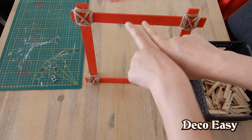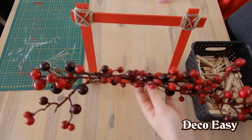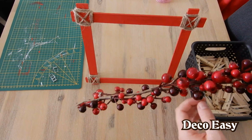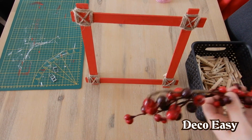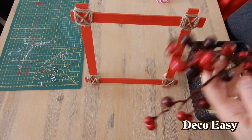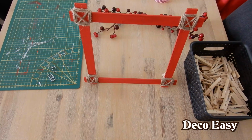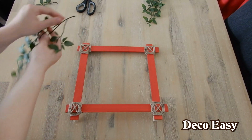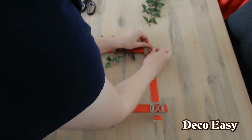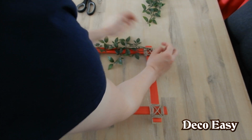I think I just want to first decorate this part here. And therefore I have some of these really cute berries here. This is just one large branch, but you can easily pull little parts off. Maybe I'm going to use some greenery, I don't know yet. Let me search my craft room to see what I have more to decorate with. My first idea is to put this part of an IKEA plant here. I hope I can go underneath the twine, so I don't need any glue.